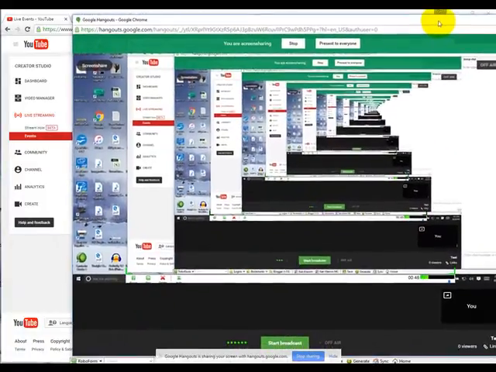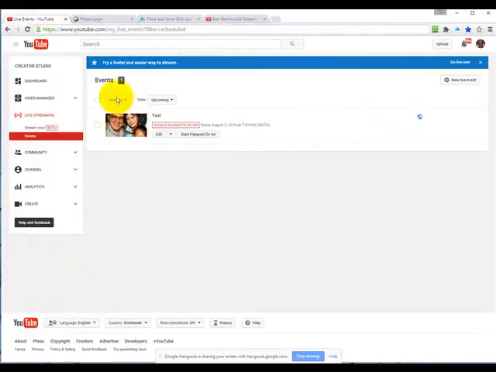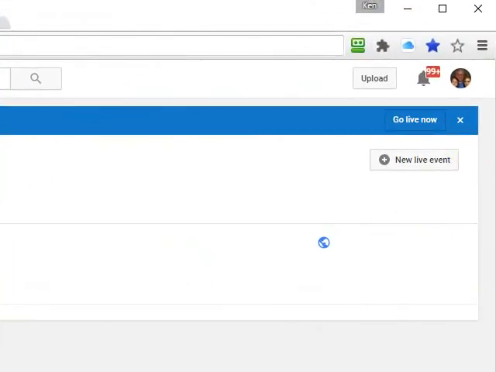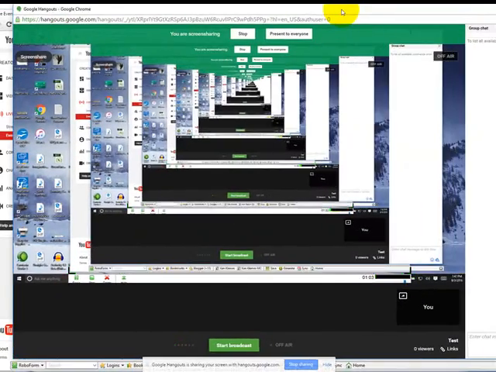So if we want to still be able to see the chat window, we just move it over here and put something else in front of it. Now people would be seeing this and they won't be seeing all that madness. We could always minimize the window, but then we can't see our control panel. Okay, we don't have access to the control panel.